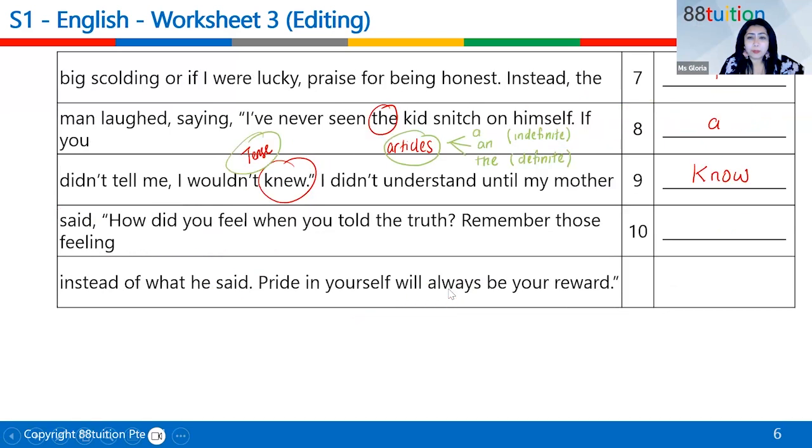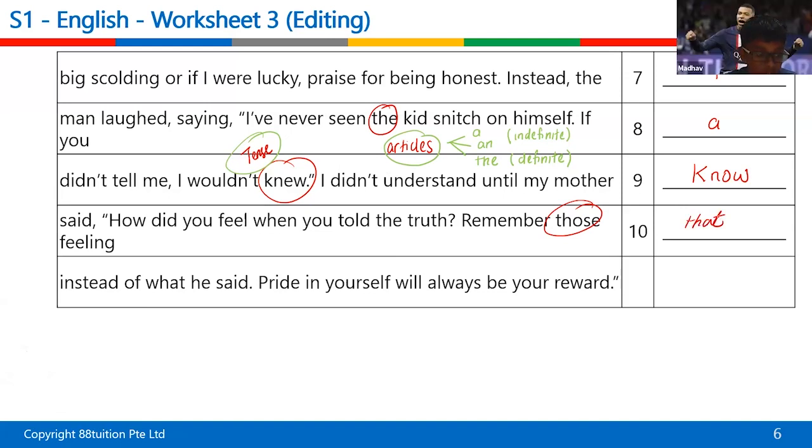Are you getting it? Roughly? Give me a thumbs up if you understand 50% of what I'm saying. Only Tristan giving me thumbs up and Tammy. Mother? Okay, thank you. All right, number 10. Whose turn is it now? Back to Mother. Mother, what is number 10? The wrong word is those. Yes, thank you. It's not supposed to be those. It's supposed to be that. All right, singular and plural, right? Those is plural. That is singular, and with reference as well. Okay, so that's another error type.